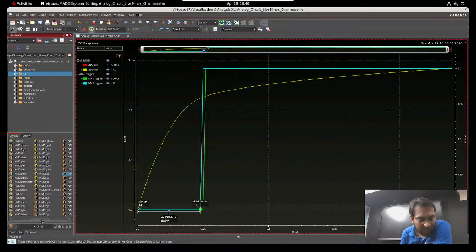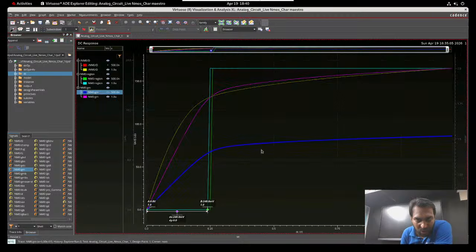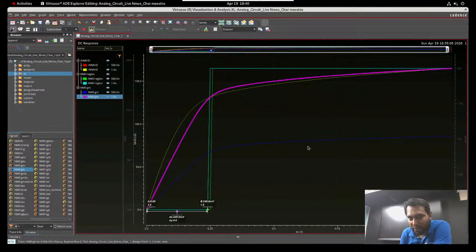You can check the GM also. So this is the GM for 500 nano, and if you talk about this, GM is like this. So GM is different for 500 nano and 1 micro. Of course, as per the previous case of ID versus VGS, GM was lower for 500 nano and GM is higher for 1 micro. Similarly, the transconductance GM will be higher for 1 micro with ID versus VDS, and ID versus VGS is lower.